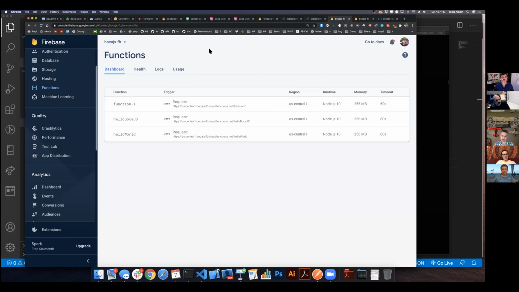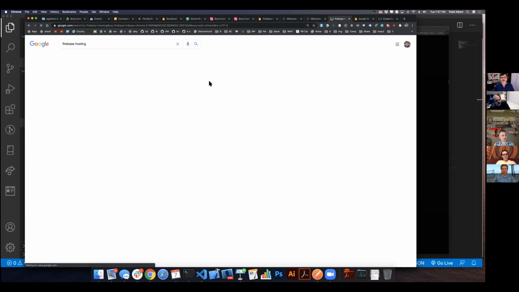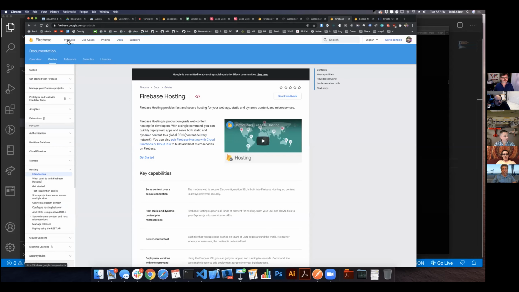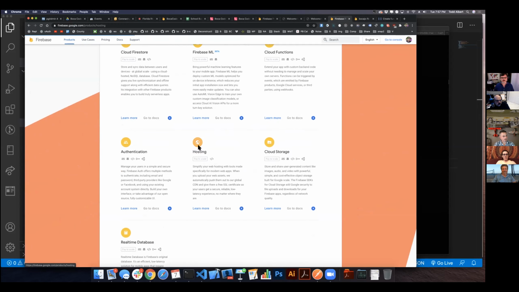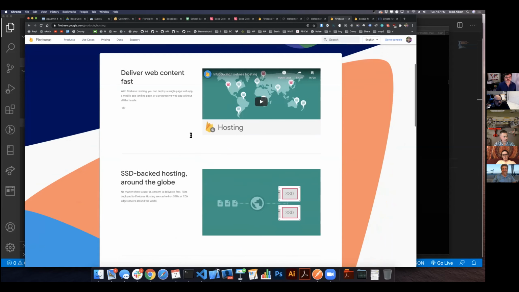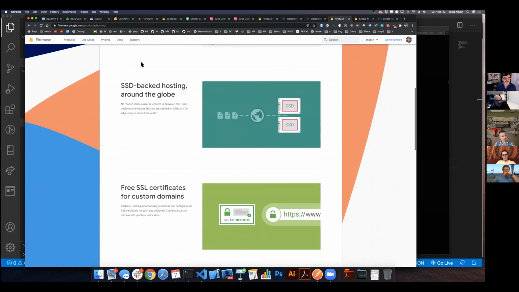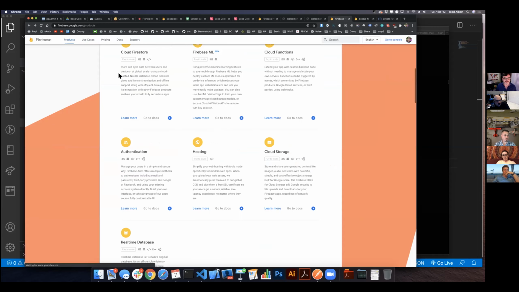But if you Google Firebase hosting, and go to the docs page, and go to hosting, it does say SPA, mobile landing page, progressive web app. But somewhere I saw that you could do dynamic content. And I think that's new.